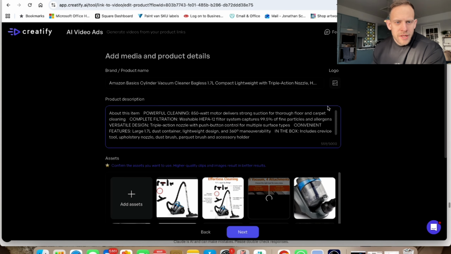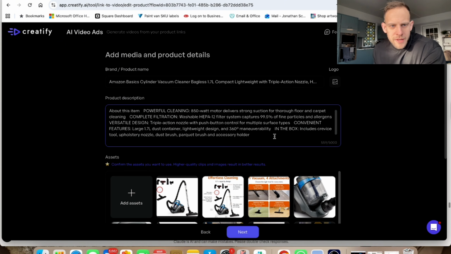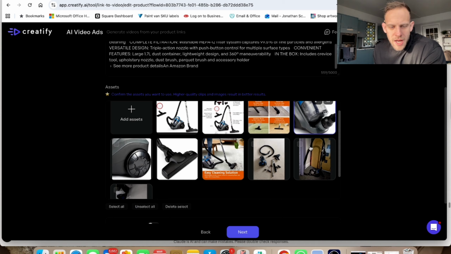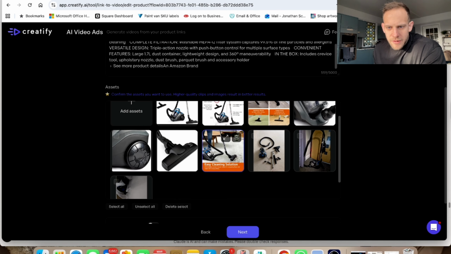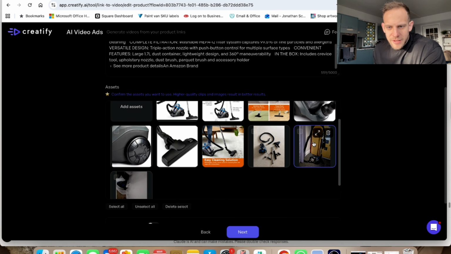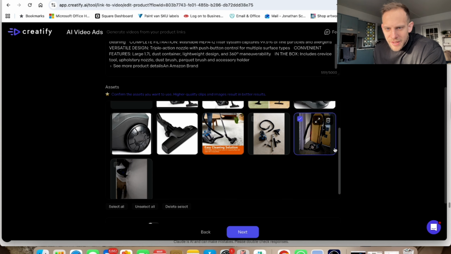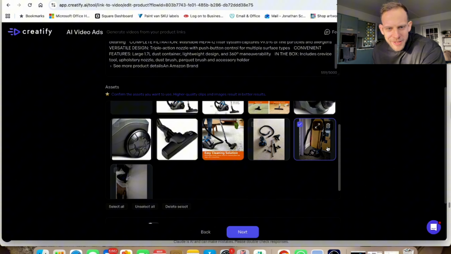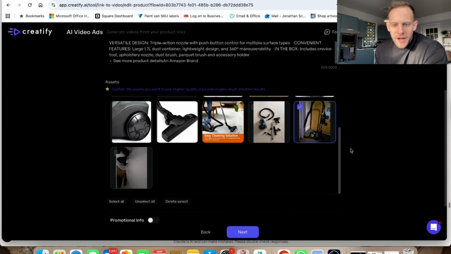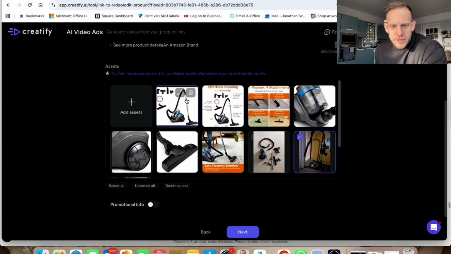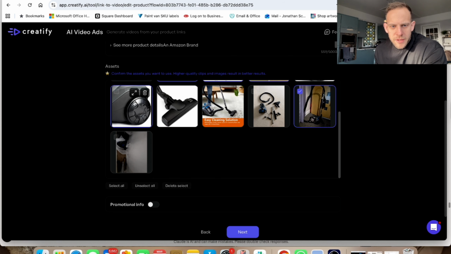So in essence, it's come through, pulled this out, and we've got a load of images generated for us. Again, this is nothing to do with me. It's just created it in real time, in its natural environment, shall we say. So interesting. There are the assets. Confirm which assets you want at high quality. Okay, can we try these? These are going to be image ads by the looks of it.